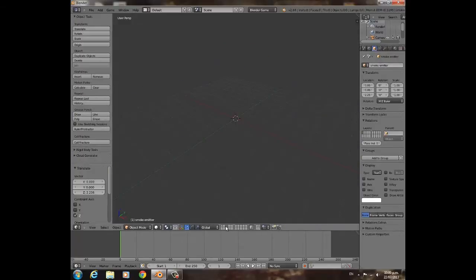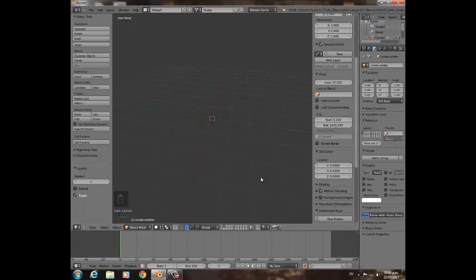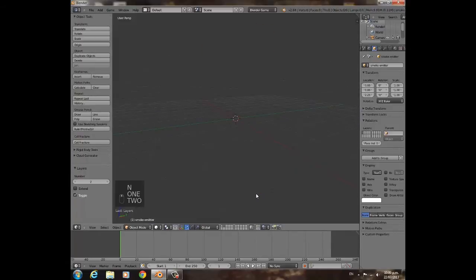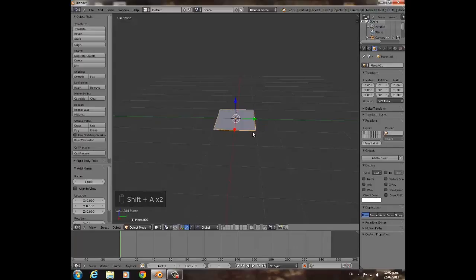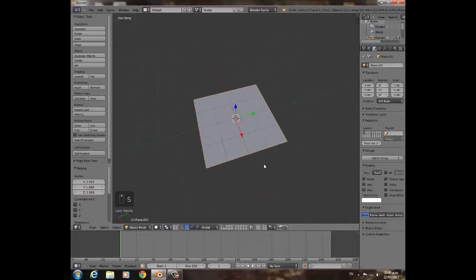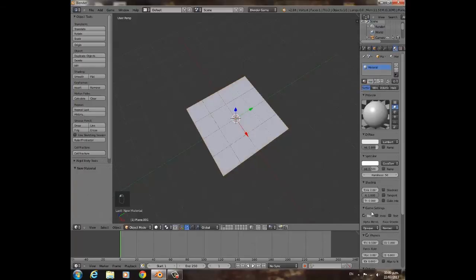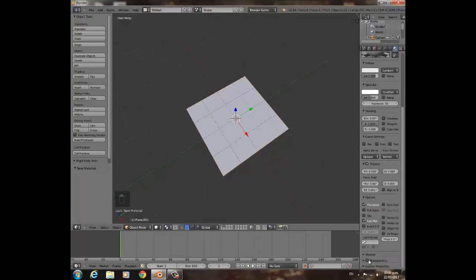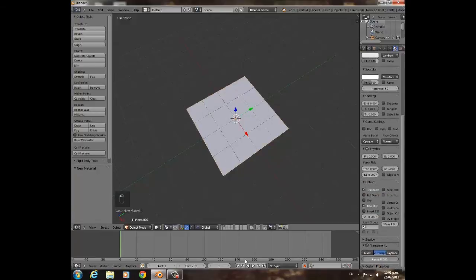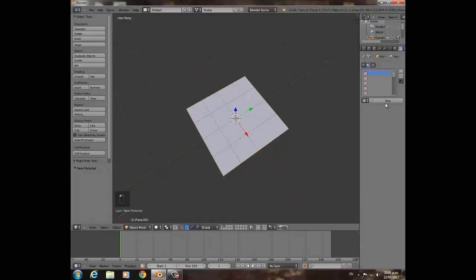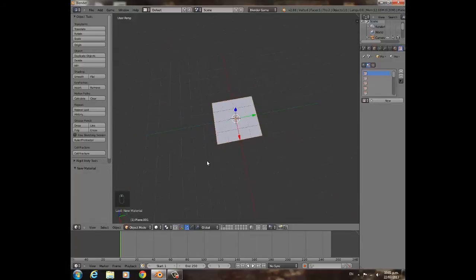So that's fine now. We're going to go onto layer 2. You can do that by clicking down here or pressing the number 2. So that works as well. So anyway, I'm going to press Shift A, add a plane, S to scale it, something like that, it's fine, just so we can see what's happening. And I'm going to give it a material, turn back facing off, turn transparency on, turn alpha to nothing, and now we would add a texture to it, but we don't have a texture to add to it yet.